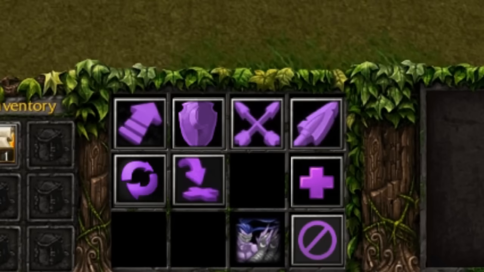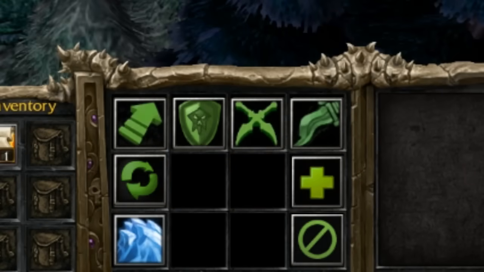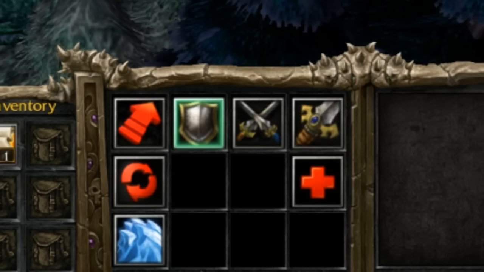For the attack action, Night Elves had arrows, humans swords, orcs axes, and undead daggers. I'm guessing this was simply deemed unnecessary and they standardized it all to be just red with some general icons for stopping, attacking, and holding position.